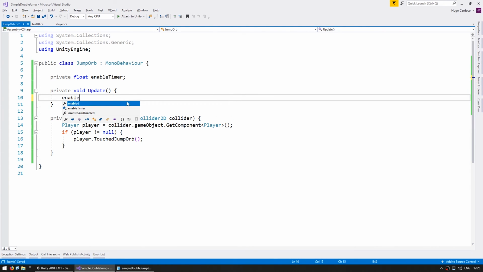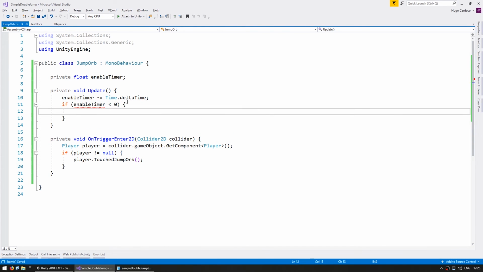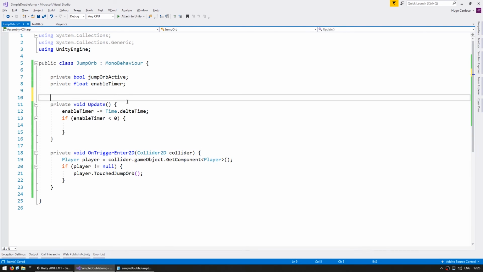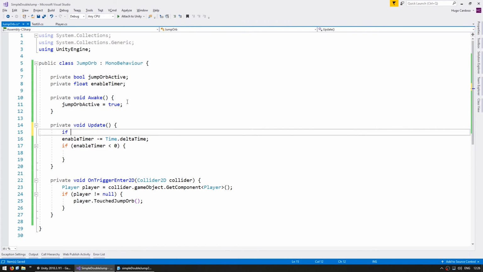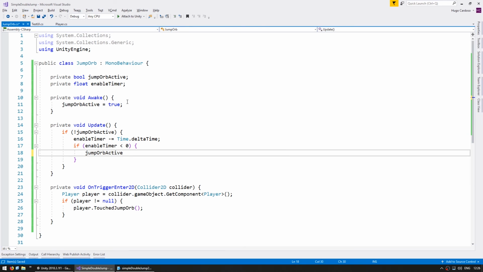We reduce the enable timer. And if it is under 0, then we just set this jump orb into active. So let's do here a private boolean called jump orb active. And by default on our private void awake, we start off as active. And in here, we only run our timer if we are not active. So if we are not, we count down the timer. When timer is on left, we set it back into active.